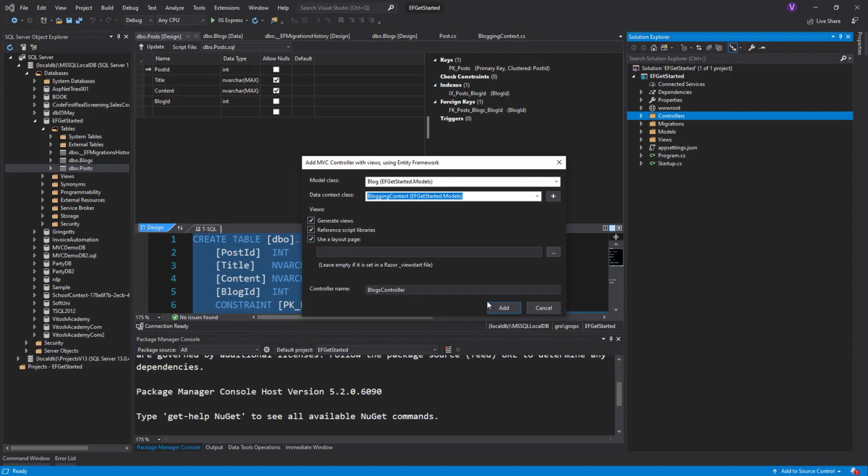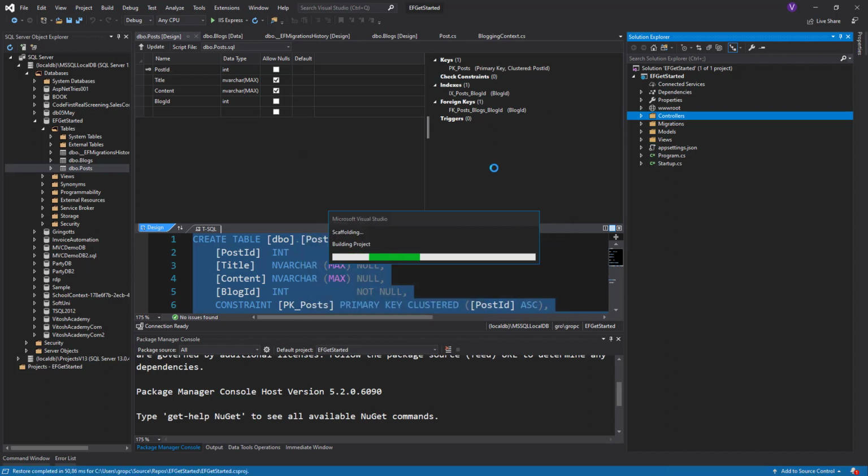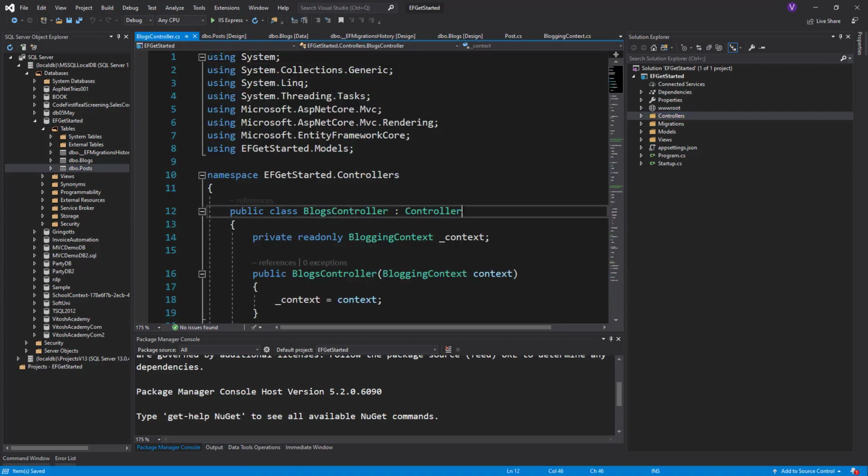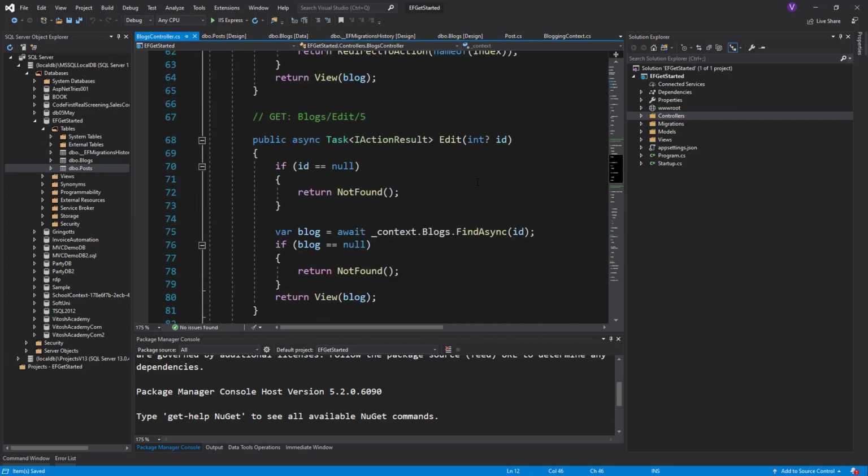Generate views, yes, absolutely. View start is okay as a layout page. So add the blog controller. Wait a bit for the scaffolding, and it's ready. This is our controller here.